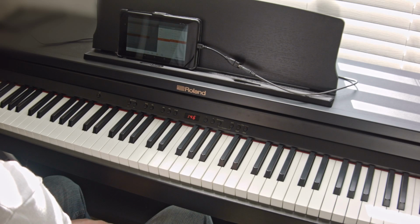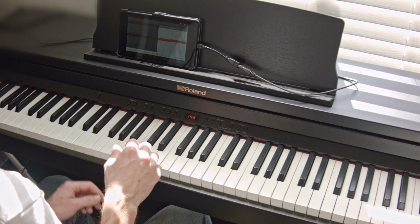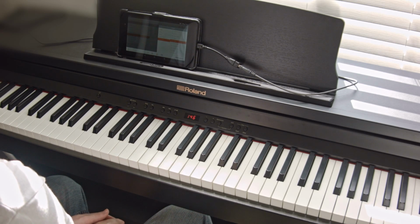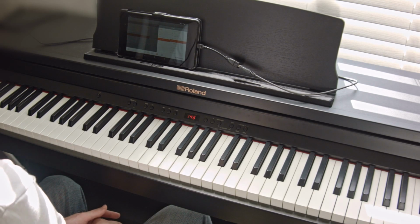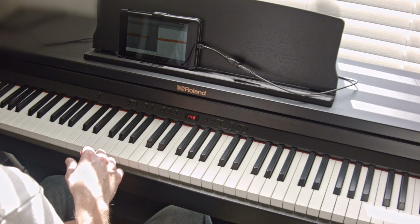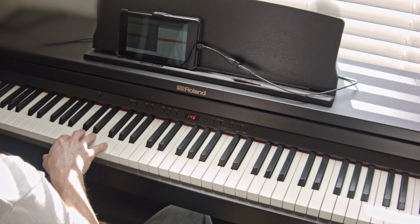In Casio, there is something close to this dollar range, but it does not have the realism and the acoustics that the Supernatural engine on this provides. The Yamaha Clavinovas start at about $2,500 and up, somewhere around $2,700 and up, depending on where you live. In the U.S., it's about $2,700 and up. So they're a good $1,000 more than this, and they don't offer the acoustics, those realistic overtones that this offers as far as the piano voices.